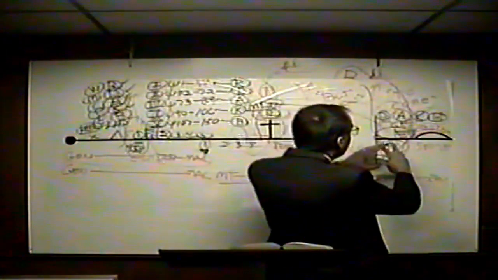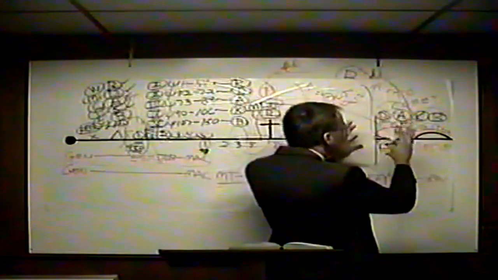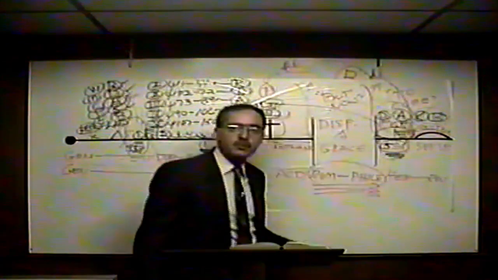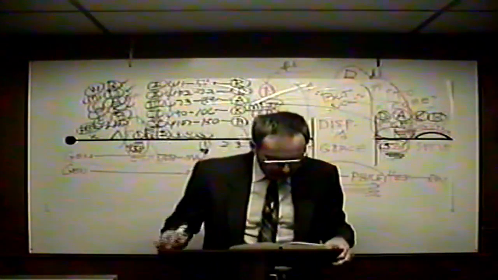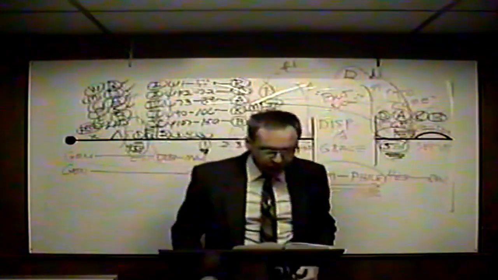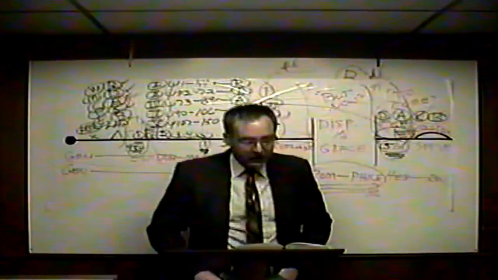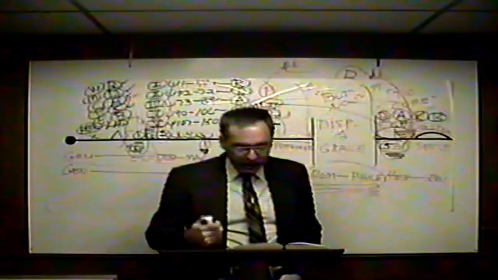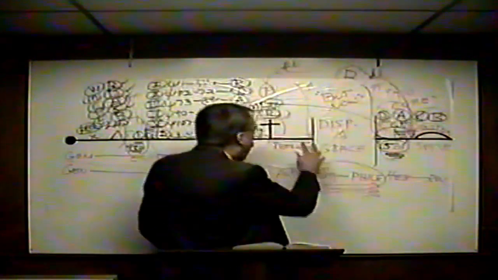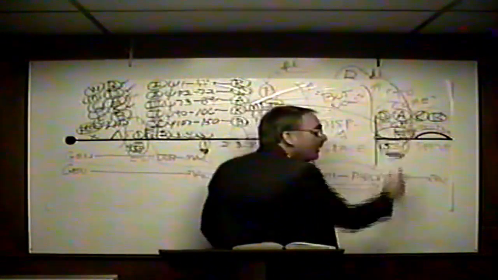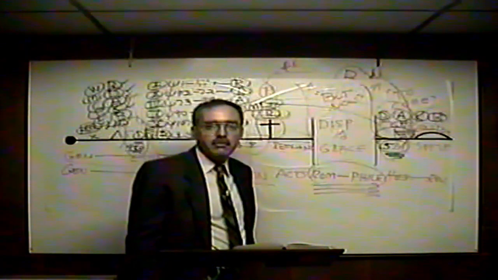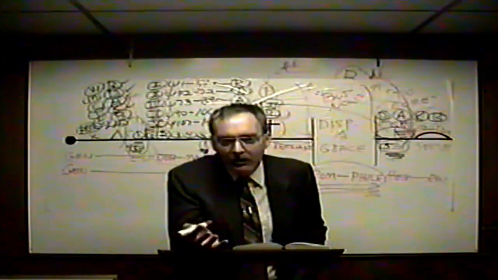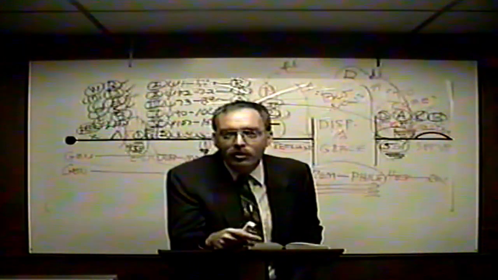And the various deliverances from the various troubles that are physically experienced by the remnant are described. Let's look at some of them. Psalm 51, come on down to verse 14. Deliver me from blood guiltiness, O God, thou God of my salvation, and my tongue shall sing aloud of thy righteousness. There's a whole host of deliverances starting from blood guiltiness on to physical deliverance from famine, starvation, the shadow of death, and so forth.